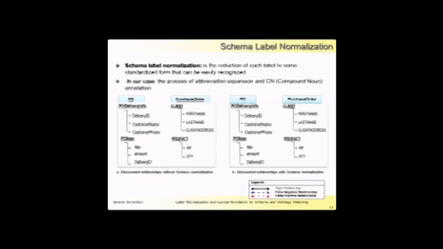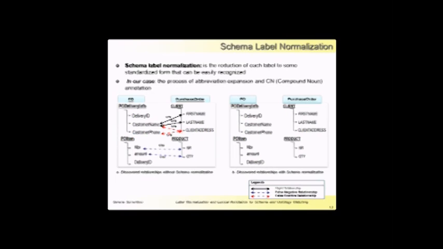Schema label normalization helps to improve schema matching by reducing the number of false positive and false negative relationships that we can discover between schemata. Let us consider this simple example where we have to integrate these two schemata, PO and purchase order. Without normalization, we discover, for example, a false positive relationship between customer name and client address. As we have seen before, customer and client are synonyms in WordNet. Moreover, without abbreviation expansion, we are not able to discover that there exists a synonym relationship between the label, for example, amount, and the abbreviation of quantity.